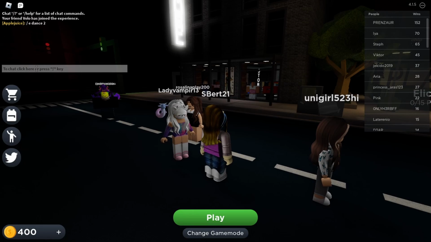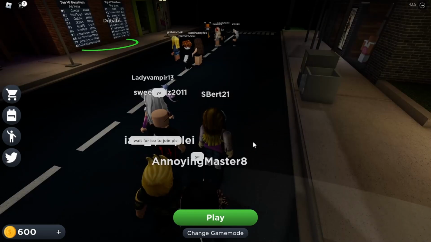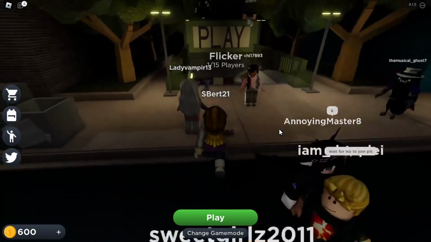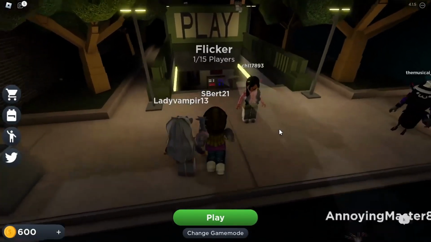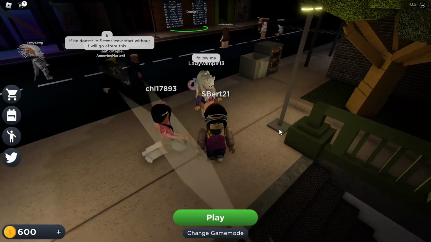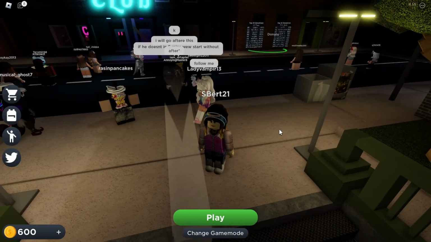It looks like my cousin's jumping on too, so just one second while we do that. I'm gonna pause it for a minute while I wait for her. Okay, she's here. This is my cousin. And I think all three of us are gonna play this. Are we going? Yeah. We're waiting.